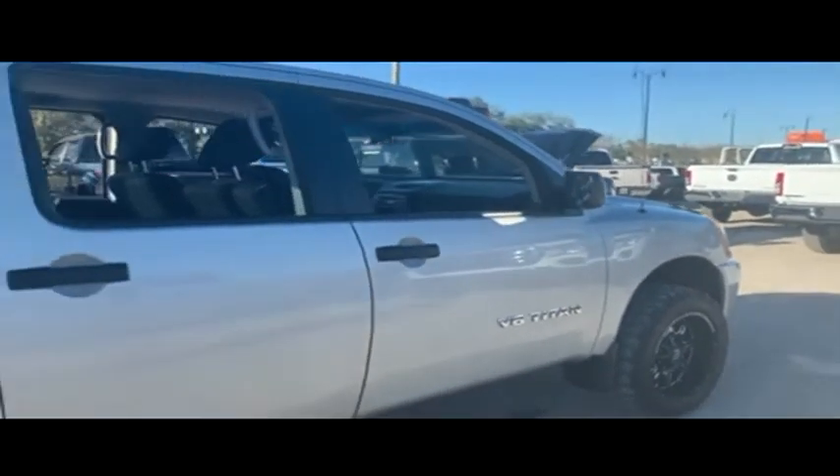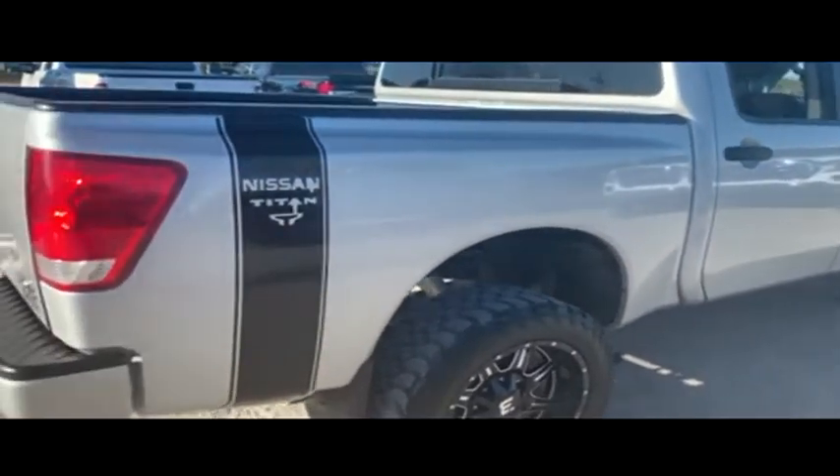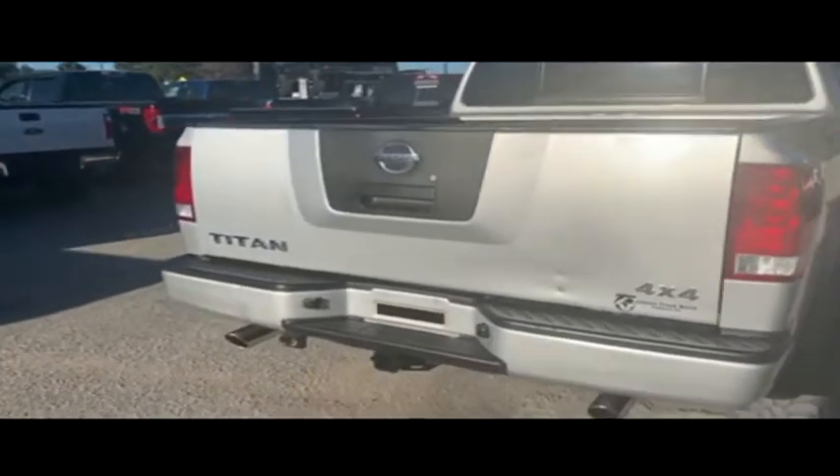Don't forget about that Gibson Truck World Eagle Eye safety inspection — we go in and out of all our cars, trucks, and SUVs to make sure they're safe and ready for the road. Your family's safety is our number one priority here at Gibson Truck World. We cherry-pick the best of the best and bring them to you right here in Central Florida.